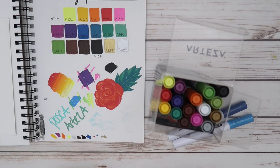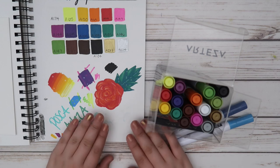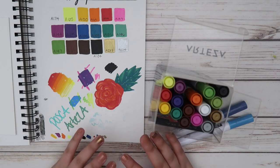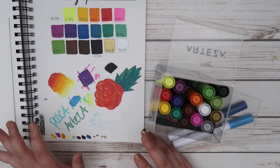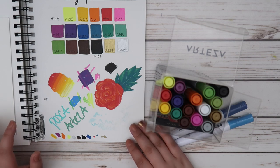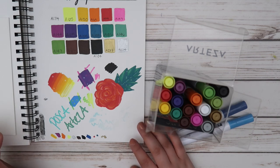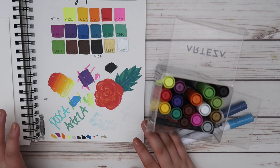And I think for me, the main difference that I noticed right away was that I feel like the Posca markers are slightly more opaque than the Arteza markers. This isn't necessarily a pro or a con. It's going to just depend a lot on how you work with paint pens, and it's really just about getting a feel for the marker itself. I think if you're used to Posca pens, these will be pretty familiar to you, but there might be a little bit of a learning curve.